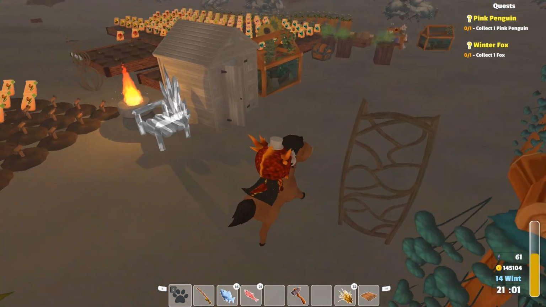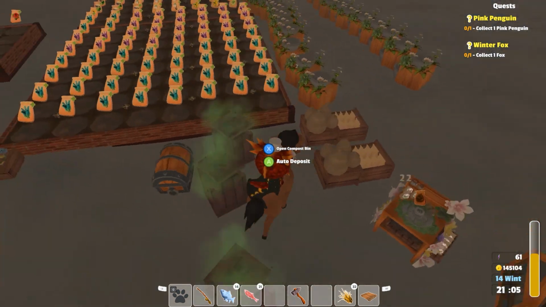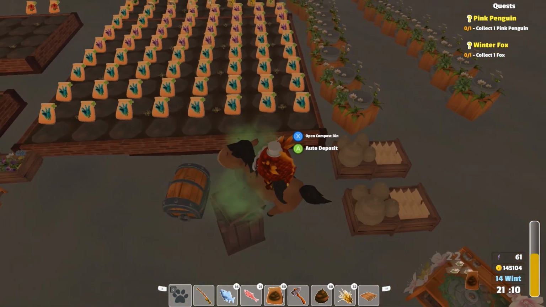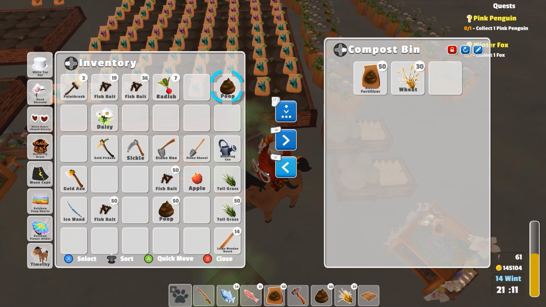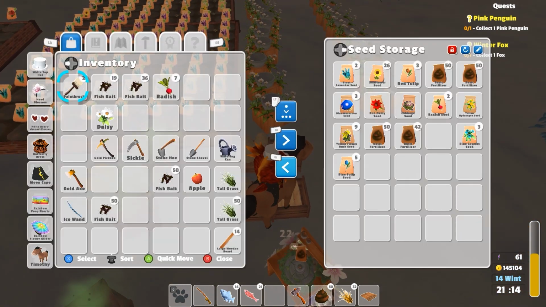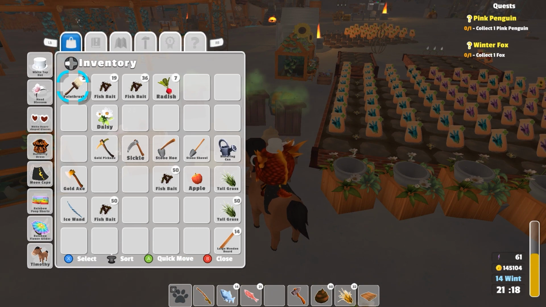Everything is plonking along. How are these doing? I mean, I've got more basic fertilizer than I know what to do with at this point. So I guess I could just continue filling these things up. Okay. So there we go. Now we've got still almost a couple hundred more fertilizers for when we run things through the machines here. Yeah, that's all pretty good.